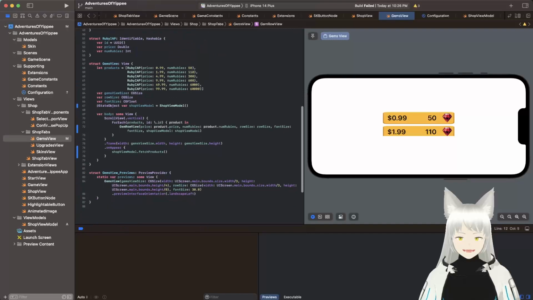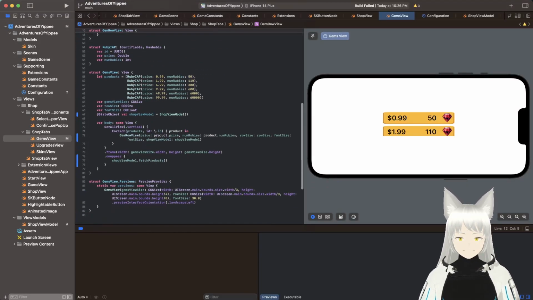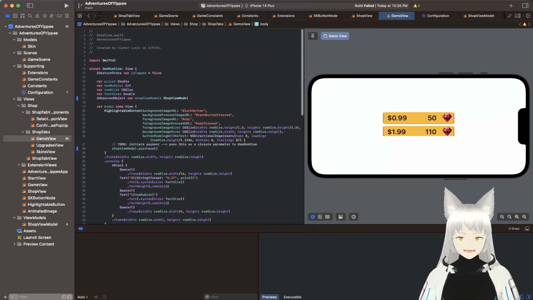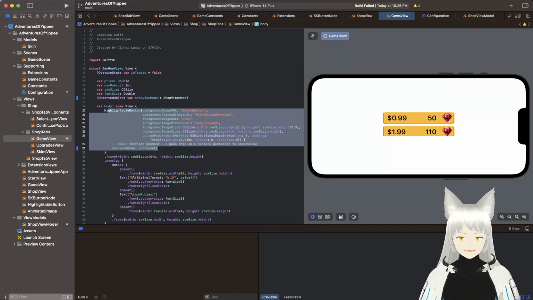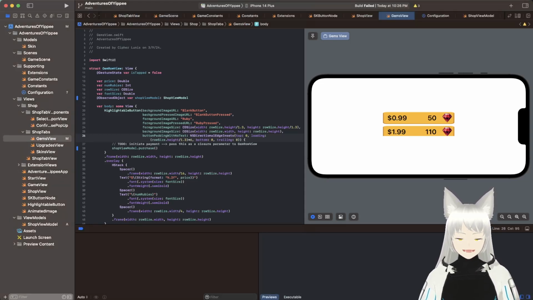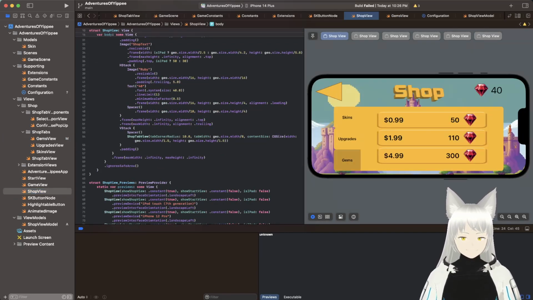I don't know where we would want to put that code actually. I suppose we could. This is getting all the products, and then once we get in here, okay, they had some text where they showed... Oh, I see what they're doing. I think actually we don't need to do that, but this should actually show our purchase. So let's test this. If I click this, oh, we get a little unknown here.